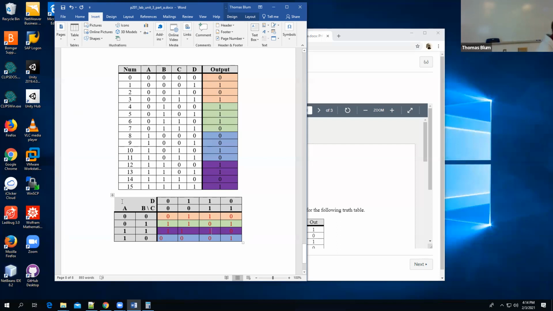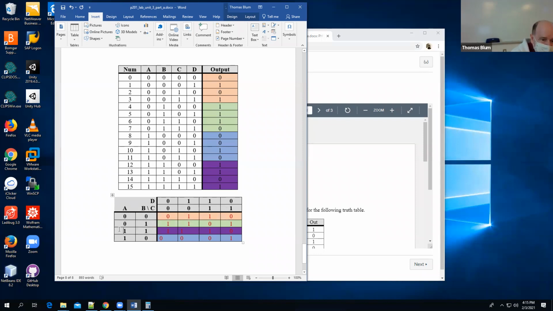Now, why did we do this crazy thing? Why did I have it in a nice order, and then I went and changed the order? Let's look at this A, B going down here. From row 1 to row 2, 1 bit changed. Only the B bit changed. When I go from row 2 to row 3, only the A bit changed.